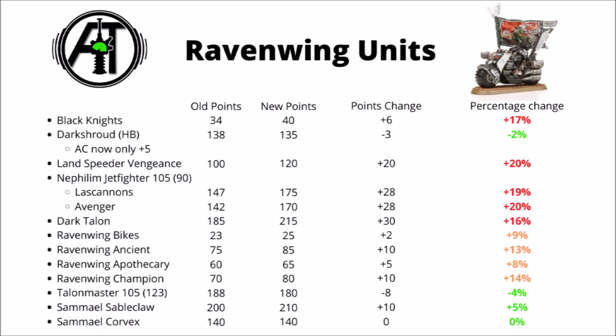The Nephilim Jetfighter and Dark Talon both have increased in cost a bit, again kind of to be expected seeing as they're not suffering -1s to hit for moving and shooting with heavy weapons now. Nephilims are up to 175 with the lascannons, or 170 if you took the Avenger cannon, and Dark Talons are now a whopping 215. I think despite these increases, they are still both usable. The changes in 9th edition have seen them gain significantly extra firepower, and bear in mind that most things did go up 10 to 15% anyway. Also, the Dark Talon did gain the Blast special rule on that rift cannon, which could be helpful against elite infantry.